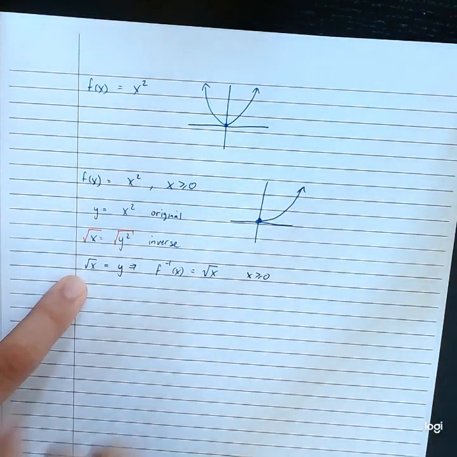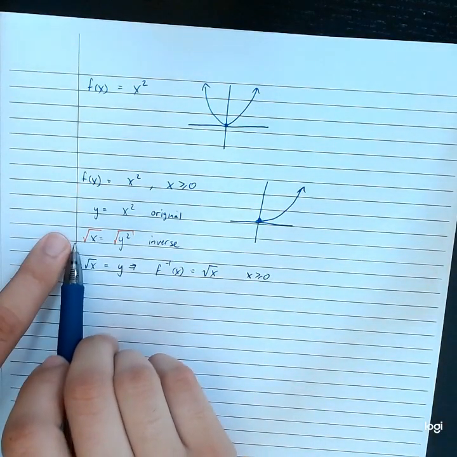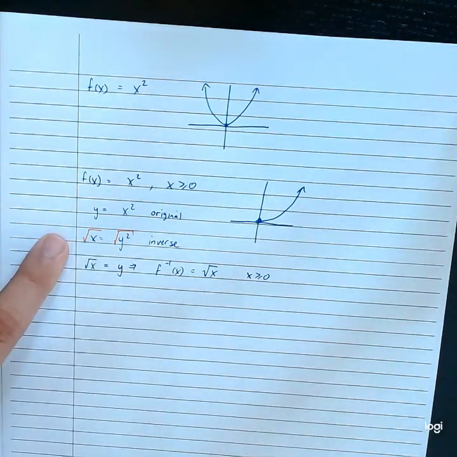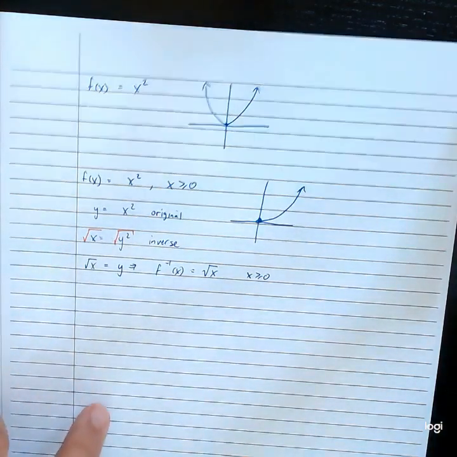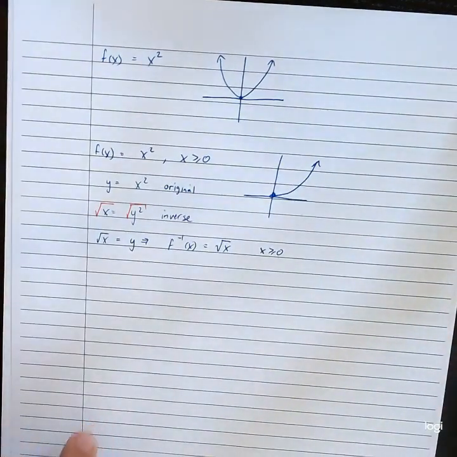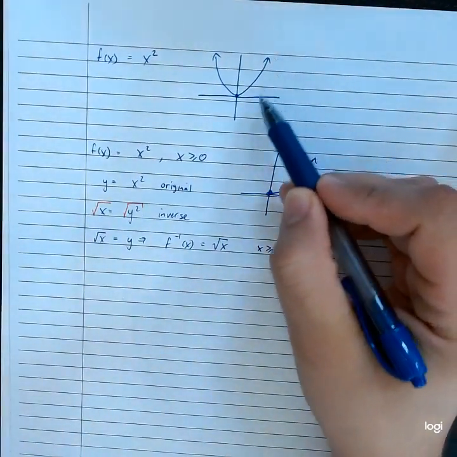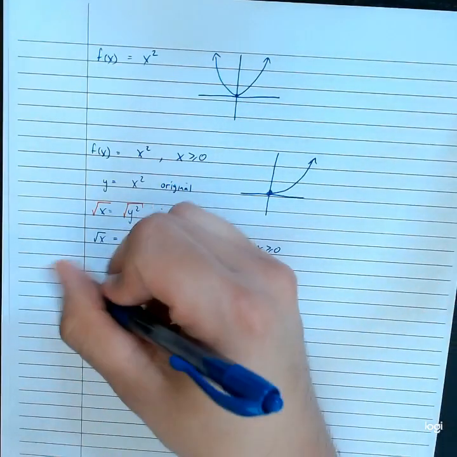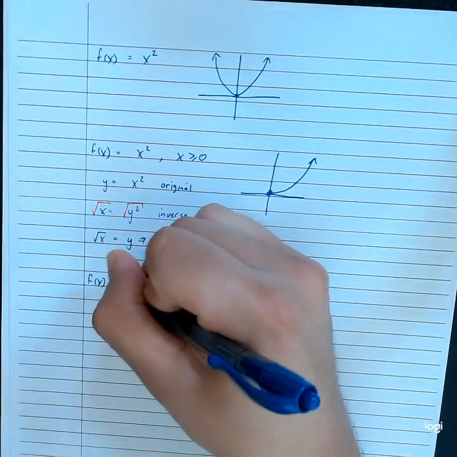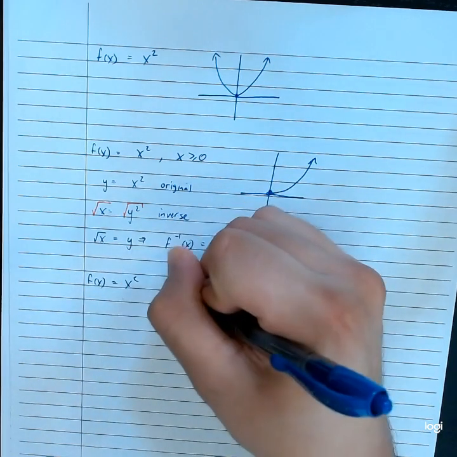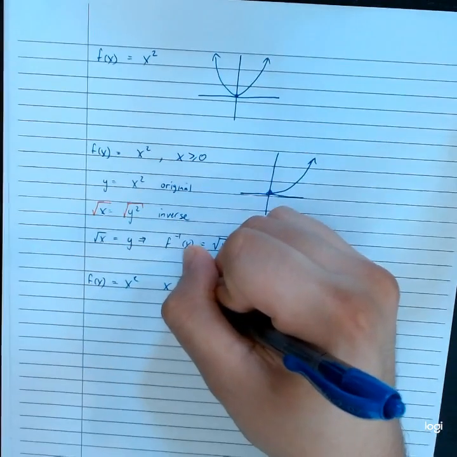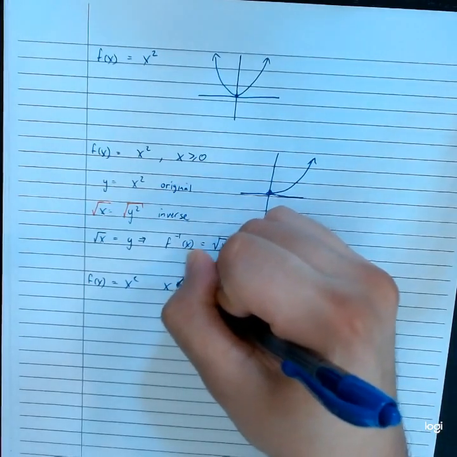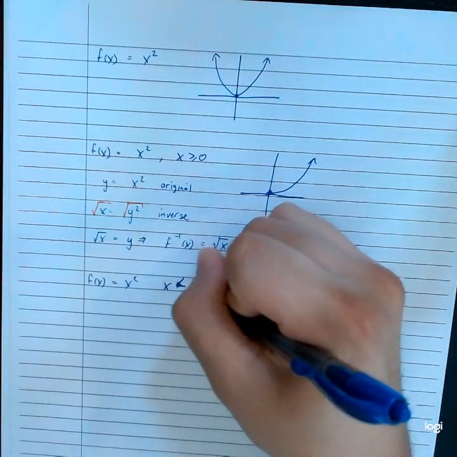You say, all right, so wait, what about that plus or minus thing though? If we only consider the positive square root, what happened to the negative square root? Well, that's the other half. Other half of what? Well, remember, we have a parabola. We only considered the right half. Let's consider now the left half. Let's say I had f of x equals x squared, but now I only want it for whenever x is greater than, let's do it the other way. Let's say I only want it for whenever x is less than 0.